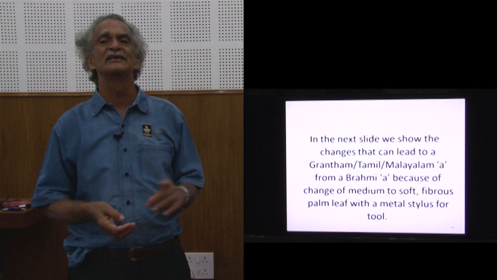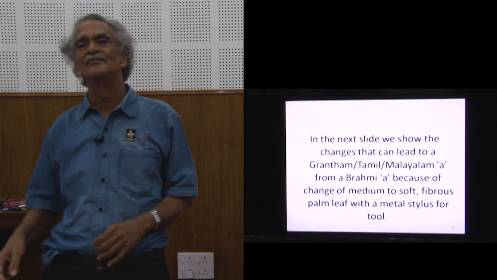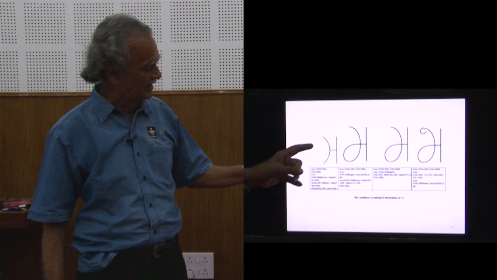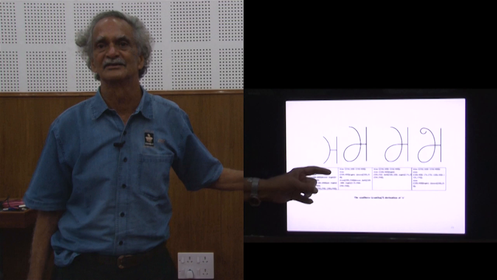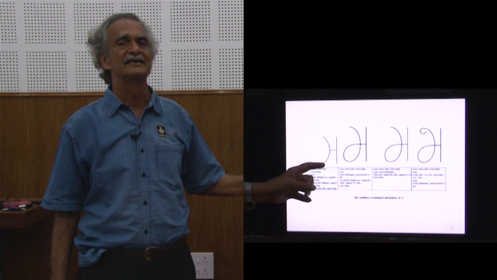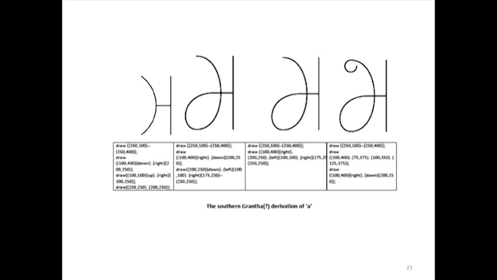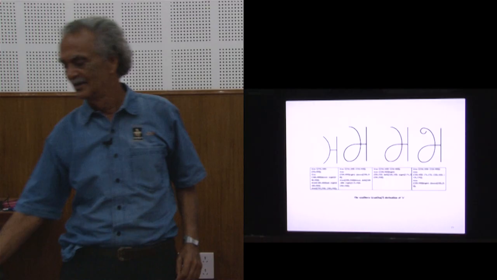Then we tried a different set of methods to see whether it is possible to derive the Grantham Tamil from Brahmi, and we succeeded approximately this way. This is the Brahmi where the right-hand side has sort of rounded off for some reason. If instead of ending here we continue to not lift our pen and continue, we end up with a character of this kind. Now mathematically it is like adding a new line, but then I combined the two lines and made it a single line — and that is the drop — and the vertical line makes the Tamil or Brahmi. Put on that a bit of decoration and we end up with the Grantham. It appears very feasible, very derivable and very possible.